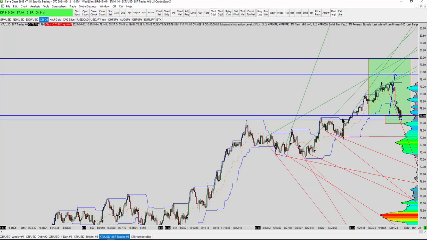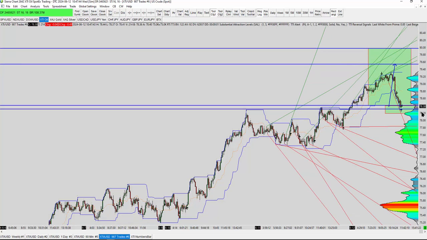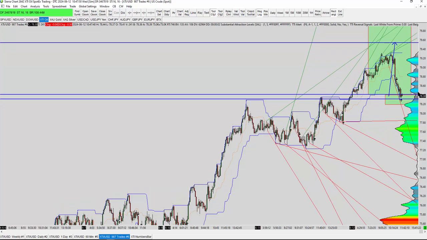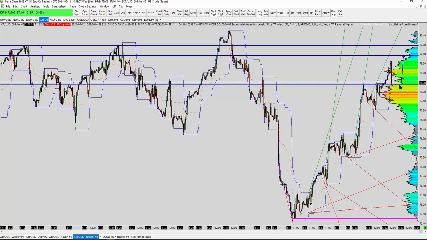So for the first target, I would wait for the first hiccup, which might be maybe around 78.60. That could be a good first target, and then leaving a runner. Again, don't forget, if I get stopped out, at least I made a good decision. I know my entry, I know my stop loss, and I waited for it. I know if it goes below this level, it could continue down against me badly. So there's no need for a random stop, right? Make sense?